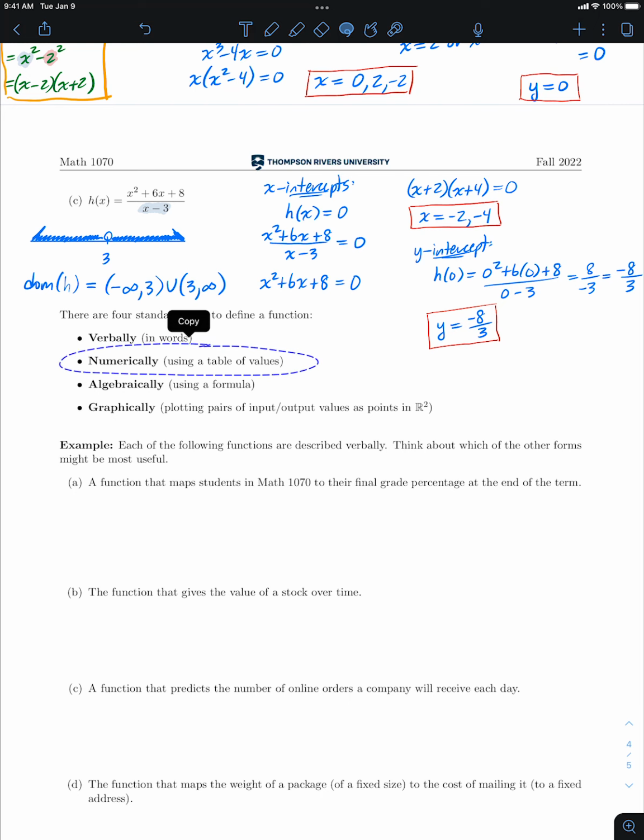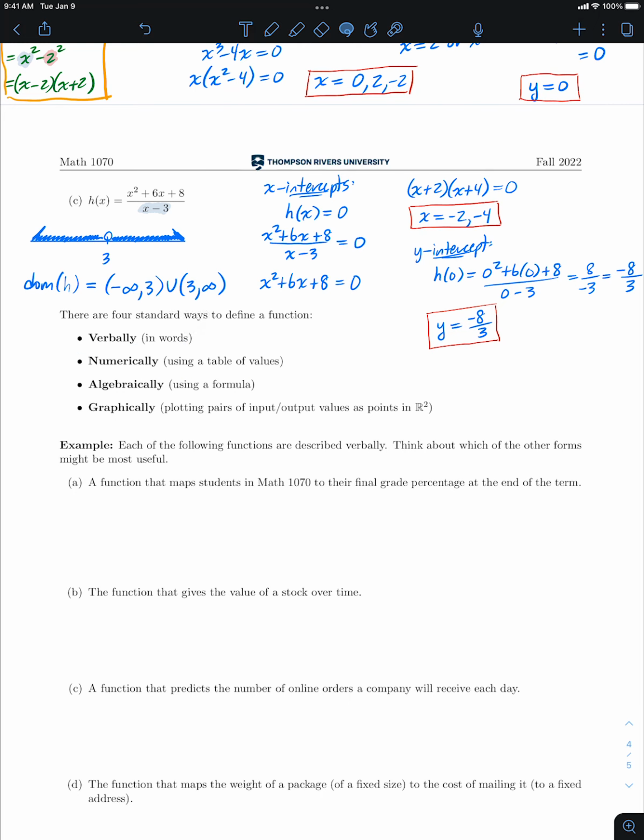And sometimes it might be difficult to tell if a given number is even in the domain of a function. Because think about it, how would you determine if a number is in the function's domain? You'd have to look through the entire table and see if it shows up as an input value, and only then can you say for sure that that number is in the domain. And if you look through the entire table and don't find it, well, okay, then you know that number is not in the domain. But you just had to look through the whole table to do that, so it can be quite cumbersome.